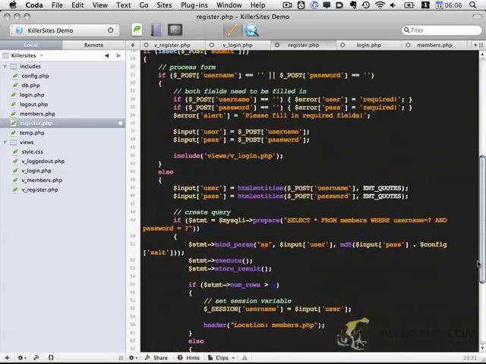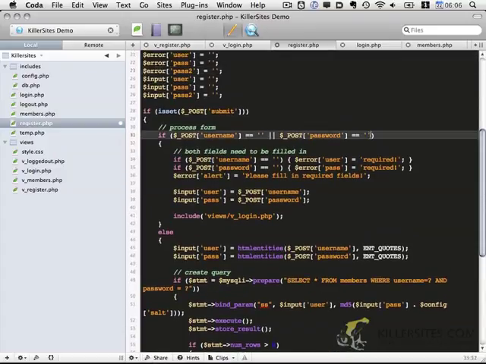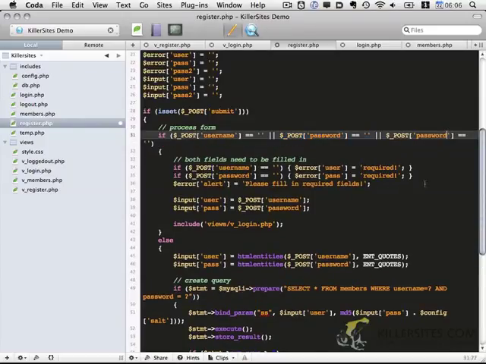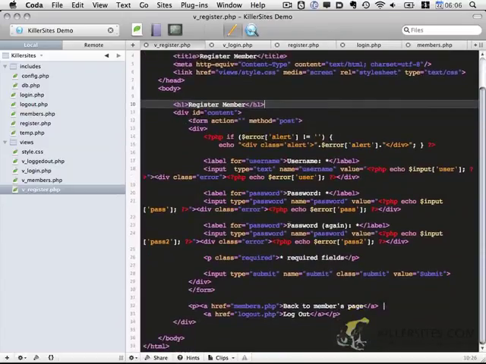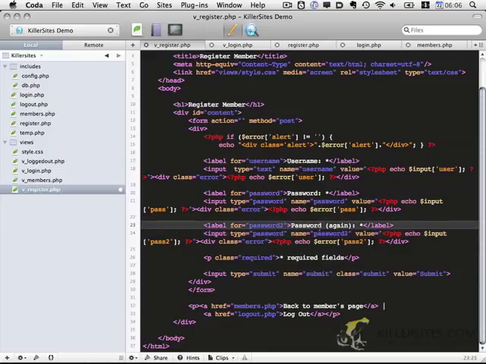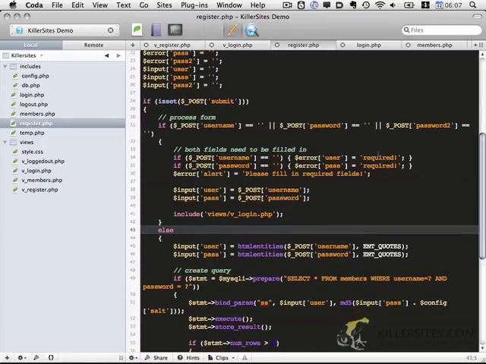Okay, so we have this check, which we want to make sure we keep. And we want to actually check that all the fields are filled in. So I'm going to go ahead and copy and paste this. So we're going to check if password 2 is set. So let me go back and make sure this is all fine. Here, this needs to be named password 2. This is for password 2. Okay, so that's fine.